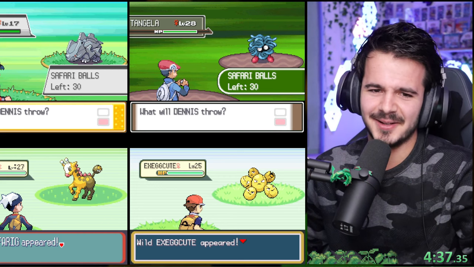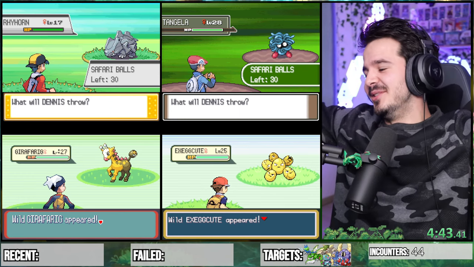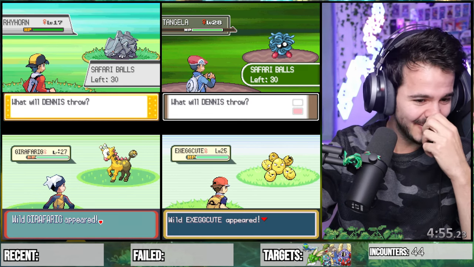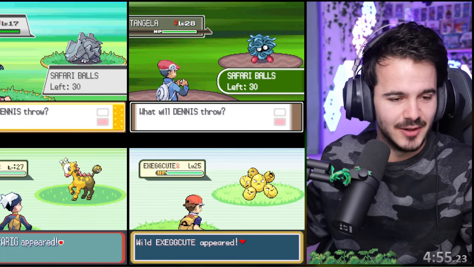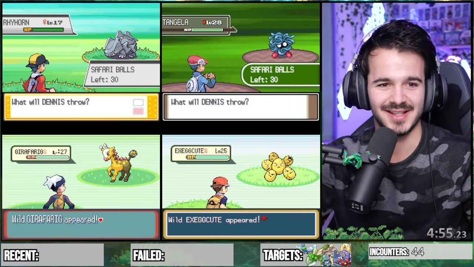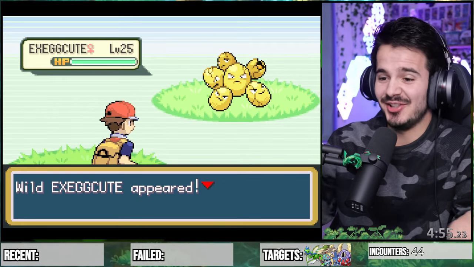Yeah, all right, okay, sure, dude. What are the odds, dude? Bro, that's a shiny Exeggutor. Are you kidding me? I just started this challenge. I just started. And I see a shiny on the screen. That's ridiculous. This is nuts. This is so nuts. What the hell? This just happened.